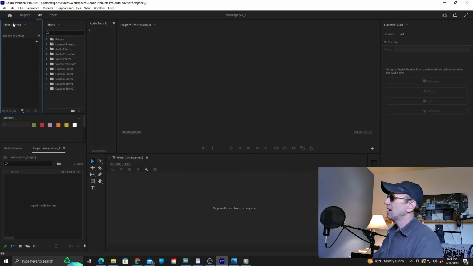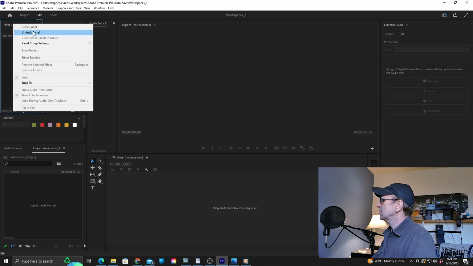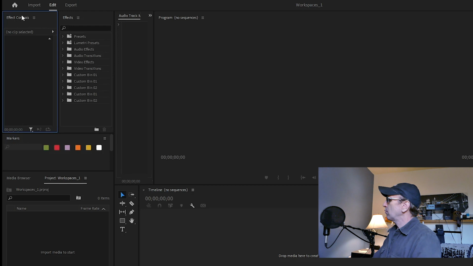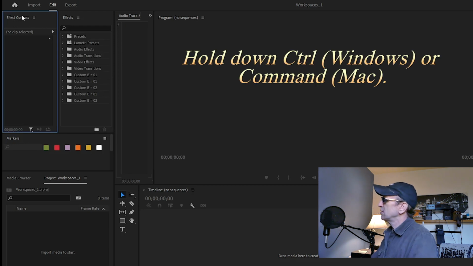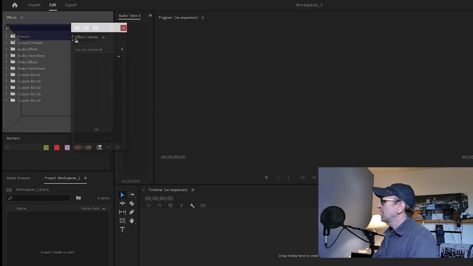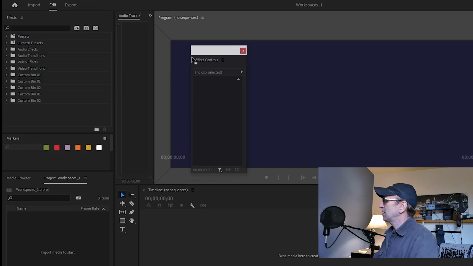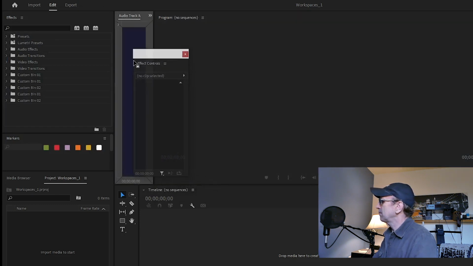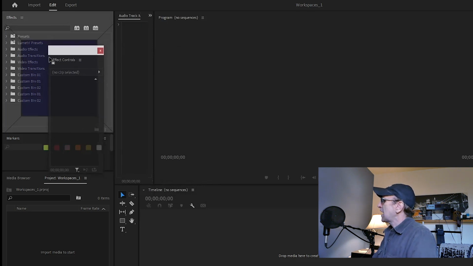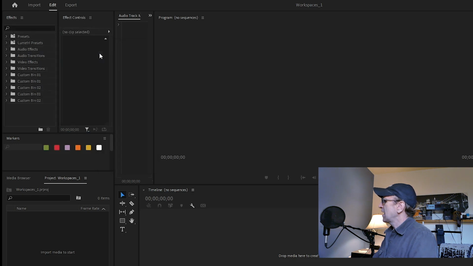All right, so just say you decided you would rather have the effects control panel be on the right side of the effects panel. That's easy to do. You could certainly right-click and choose the undock function like we just saw, but there's a shortcut. There's an easier way. What you want to do is hold down Control on a PC or Command on a Mac, left-click and hold on the name of the panel you want to move, and release the Control or Command button. And now you have the free-floating panel again. So then you want to go to your destination panel. In this case, it's over here. You can highlight the right side drop zone and release.